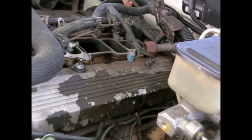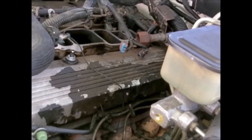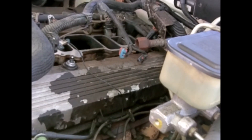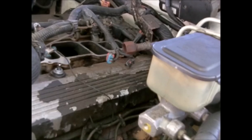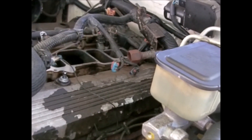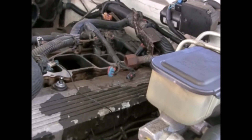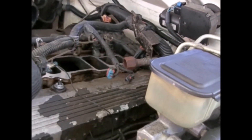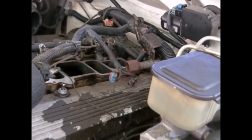I'm finally back after a few weeks of not posting. Today we're working on a 99 Chevy Silverado 3500. The problem was that at idle it was running very rich, took a very long time to crank and start — a long crank period with no start — and then it would finally fire, running very rich and very rough.